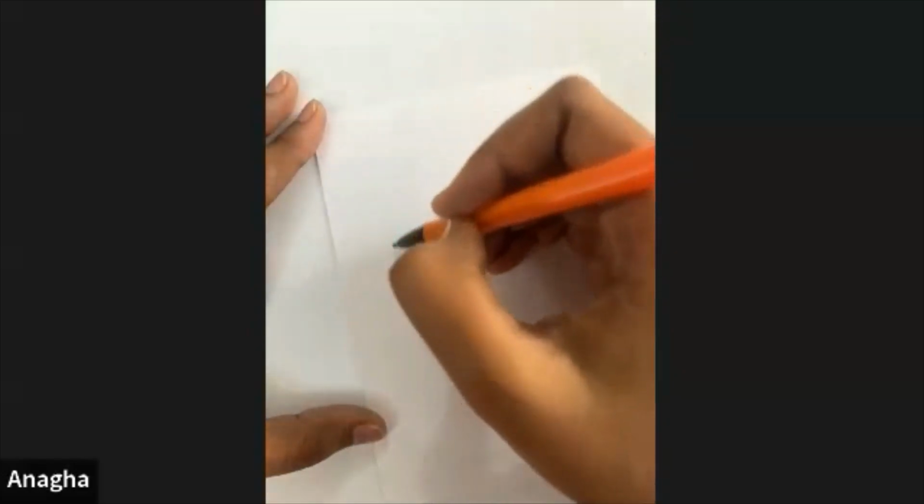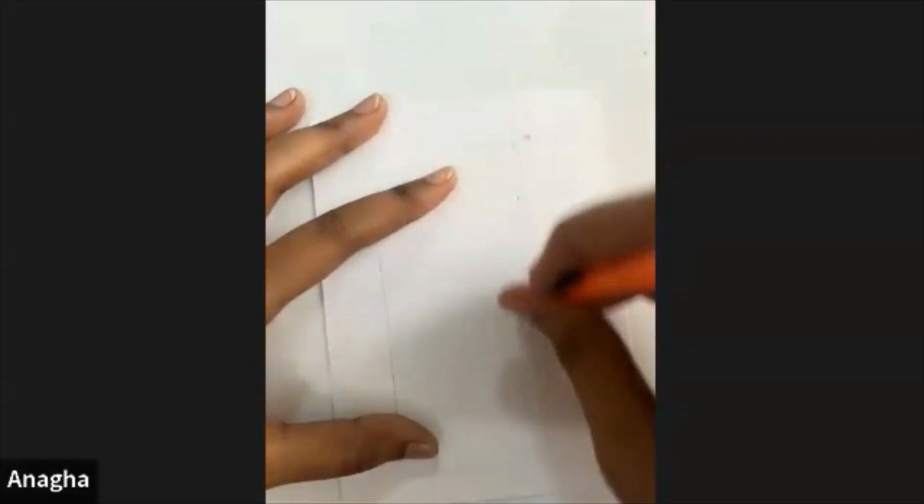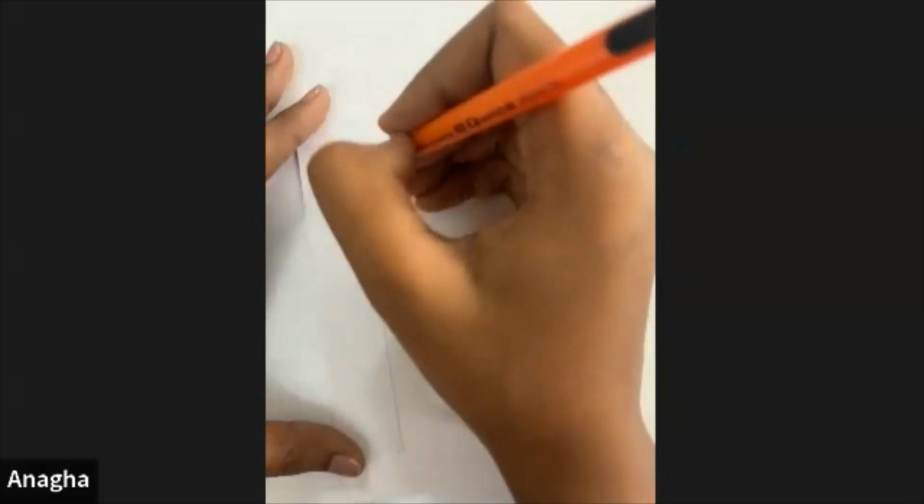First, I'll roughly mark where I need it. Here. Okay, this is a rough line, so it's fine. So almost 2/3 of the paper, the entire width of this paper, would be this window.